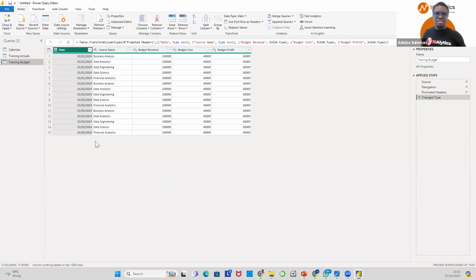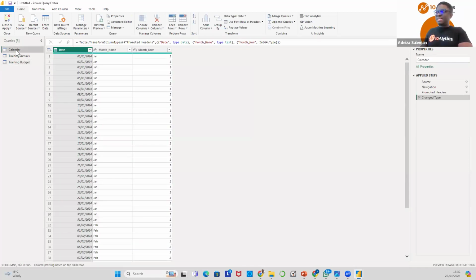Okay, so once you click on transform, it brings you here to this particular environment. This environment is inside Power BI called the Power Query editor. And this is what you use to reshape your data if you have to do that. Okay, so I'll start from the very first table called my calendar. I would look, and I'm sure my calendar table is fine, all right? The first column in my calendar is the date.